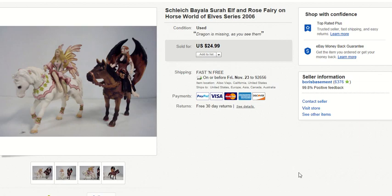This was a surprise hit this week that turned out to be one of those where I probably made a bad choice, not in buying these, but in selling these, and I'll explain why in a moment. So I'm going to butcher the name, but I would say these are called Slice, maybe? Elf, World of Elves series of action figures.